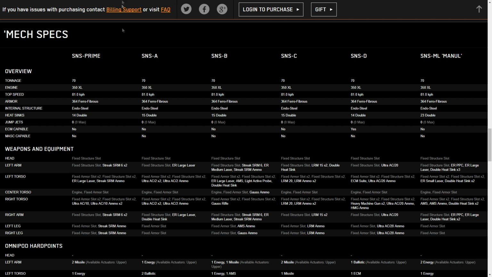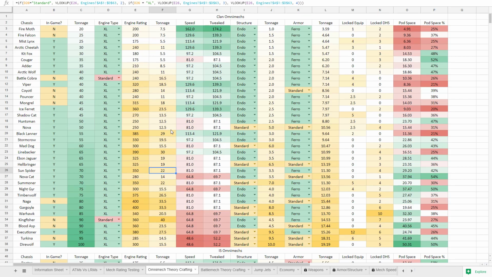So let us quickly pop over to the spreadsheet, and we'll see how it compares against the other Omni mechs in the game. And we have it right here with row 26. It might be a little bit hard to see these stats if you're looking at them on your phone, but I'll make sure to talk through it here.